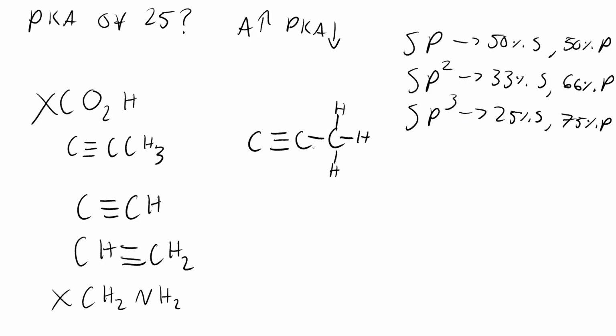All right. So what kind of hybridization are we expecting for this carbon? Well, we have 1, 2, 3, and 4 things attached to us. If we have 4 things attached to us, we will have an sp3 hybridization. And since we have sp3 hybridization, we only have a 25% character of S. And this is not good. With 25% character of S, the acidity is going to decrease. So this is going to be the most basic. It's like the worst acid. And this is not good.